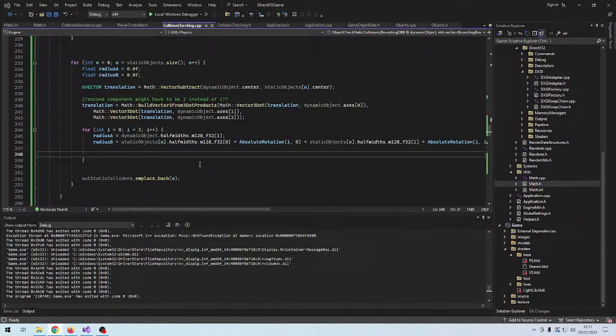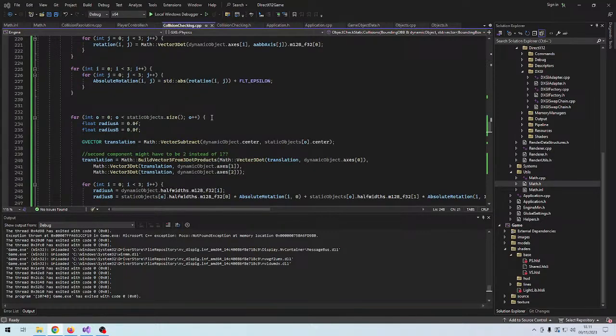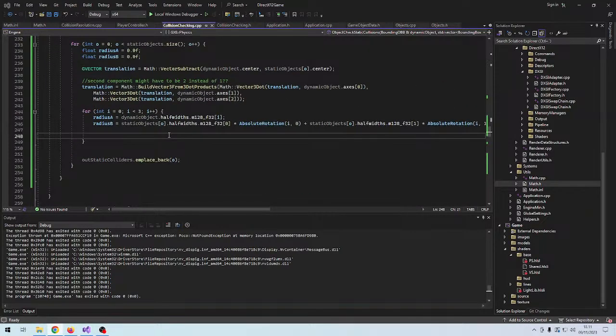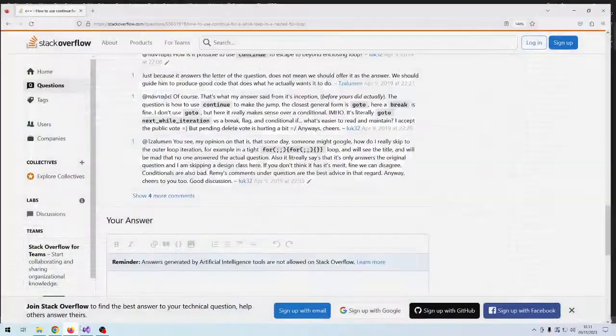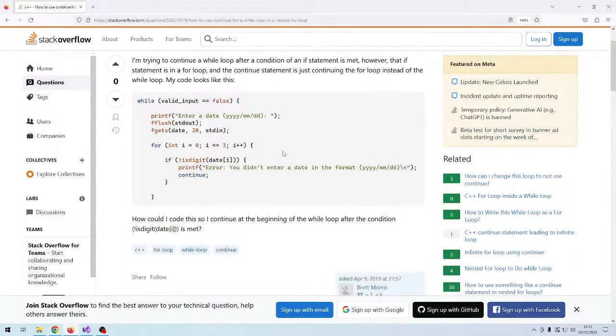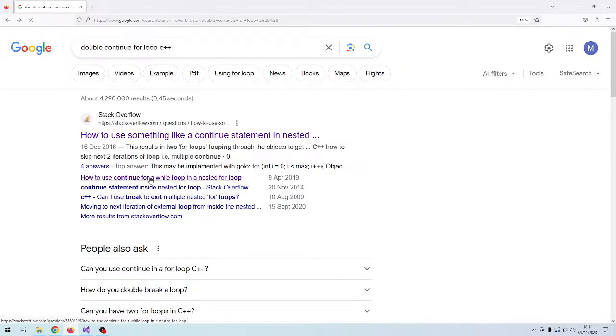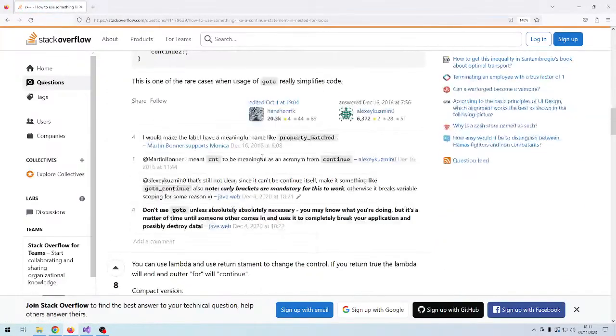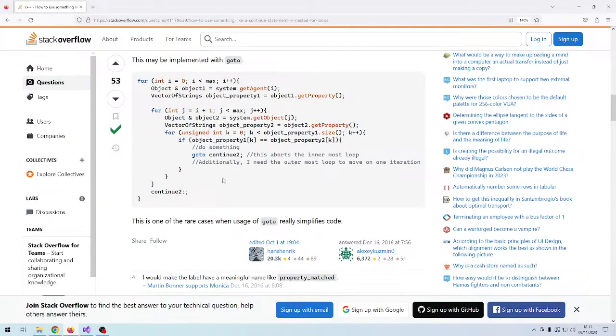Yeah, we could implement this as separate code. I won't mind doing the go-to version. Go to continue to. Okay.